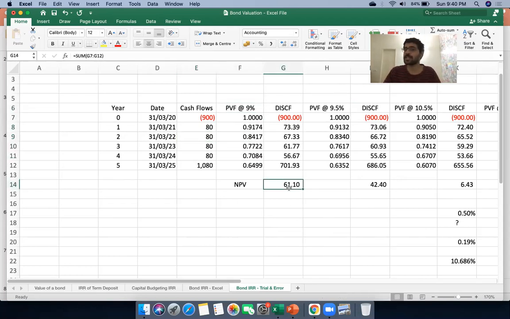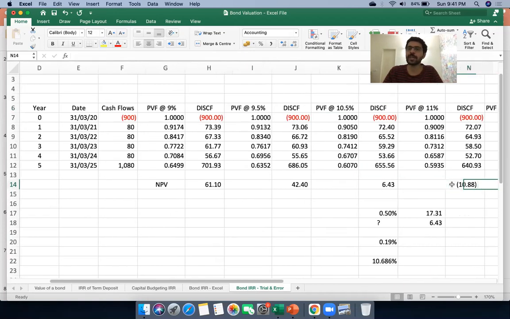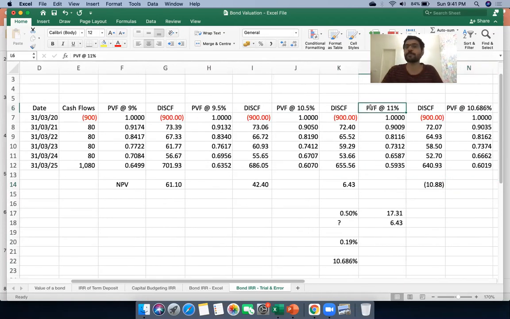I realized that we still have a positive NPV, and I kept increasing the discount rate. I first increased the discount rate by 0.5%, and then by 1%, guessing that, because the first 0.5% did not result in a significant decrease, I could just increase it directly by 1%. I still had a slightly positive NPV.